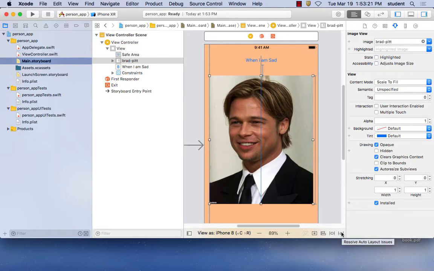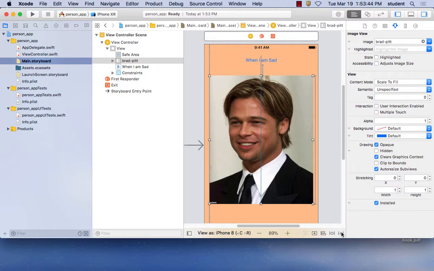So select each piece. I usually start from the top down. Grab the text, click here, reset to suggested constraints. Grab the picture, reset. What this does is it aligns it to the app. You should see some blue lines all around it, right? Okay, let's get to programming. So we have all our pieces, reset to suggested constraints.